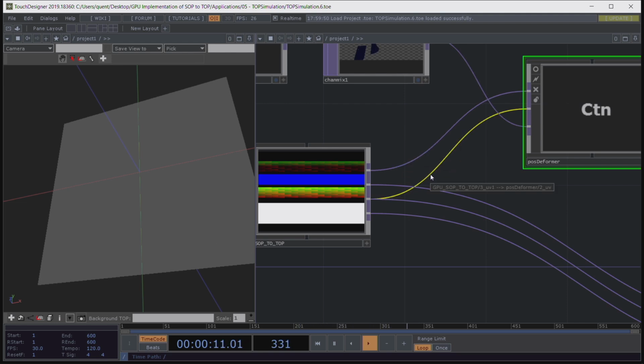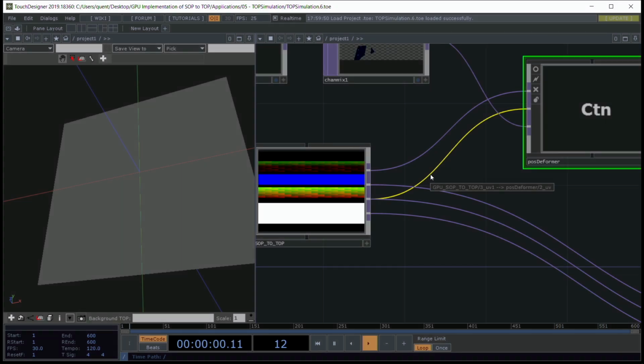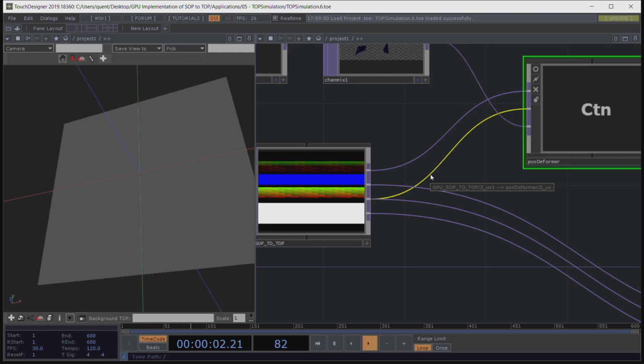Why? Because, for example, if you have a complex geometry and you want to use a top to control how the displacement maps, you need to know how to unfold this top to affect the vertices. The best way to do that is to use the vertex UVs, because that's basically how you control how to apply an image onto your geometry. So that's why we pass the UV, so that for each point, we know where to look in the control texture to get the pixel value.